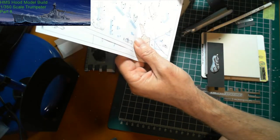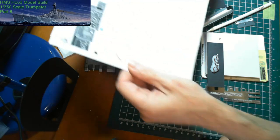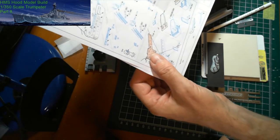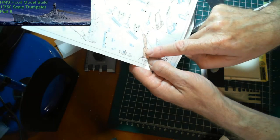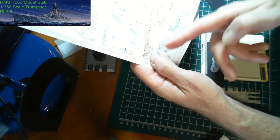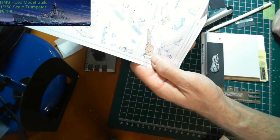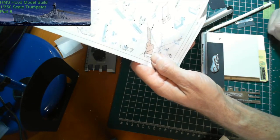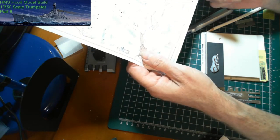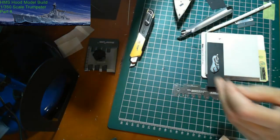So, yeah, it's a little bit unusual. I also found on the metal photo etch where they had that little notch, this here that's painted now and drying, apparently off that there's a little piece of plastic that sits off there, and there's like a little stairway platform on there. Well, because the photo etch didn't come with that notch in there, I've got no way of putting that stairway in. I may be able to still connect it. But no, I can't, because what's the point? It goes nowhere. So it's a stairway to nowhere. So yeah, little things like that. But you know, that's what we're dealing with.